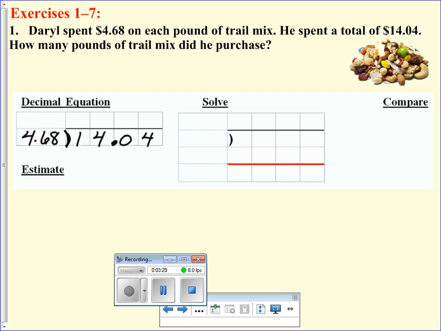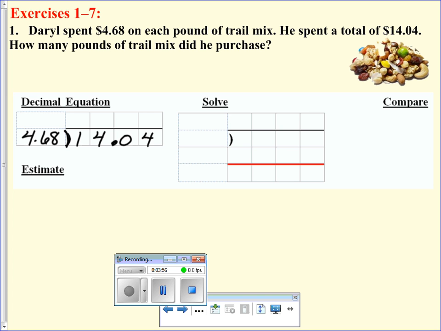All right, so now let's estimate. I noticed on the test some of you, for the multiplication, estimated, but then never compared it to your answer to make sure that it was reasonable. So your estimation was about 54, but your answer was like 500 something. So you want to make sure, even if the numbers aren't close, at least you're in the same place value family, tens or hundreds. So what would this estimate be?